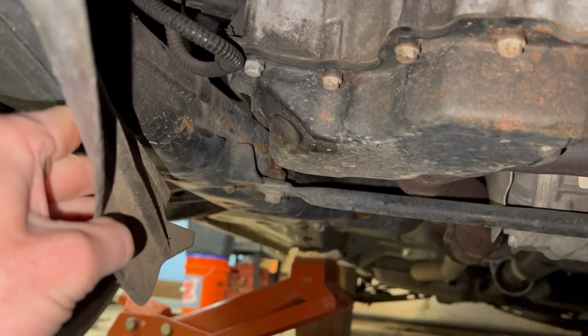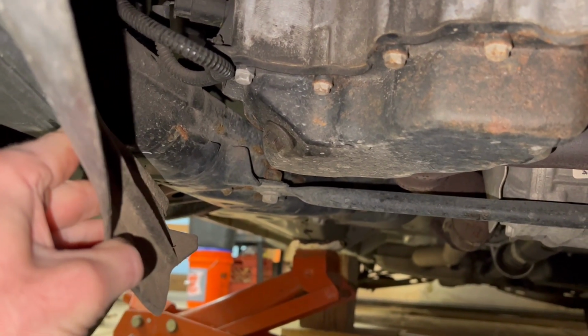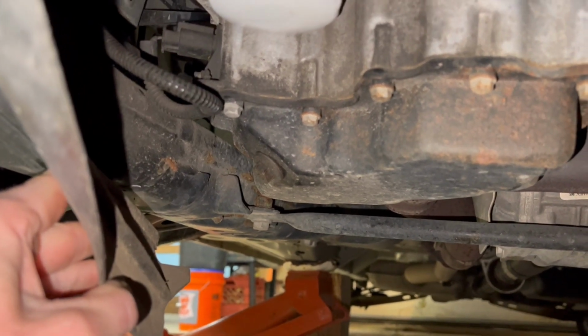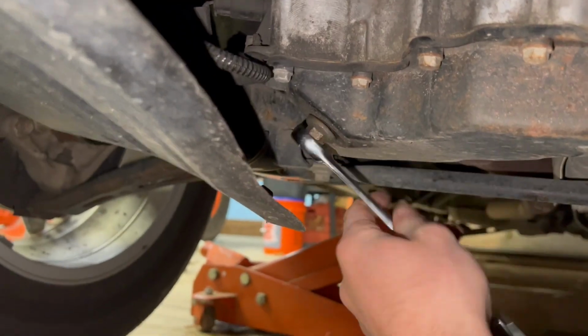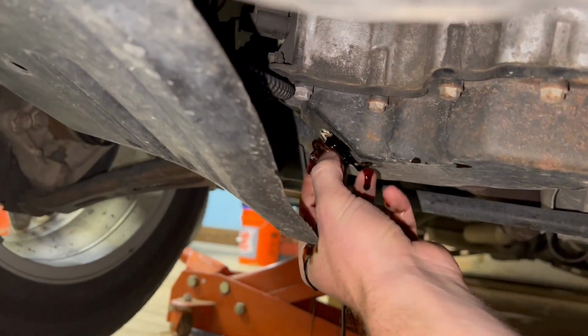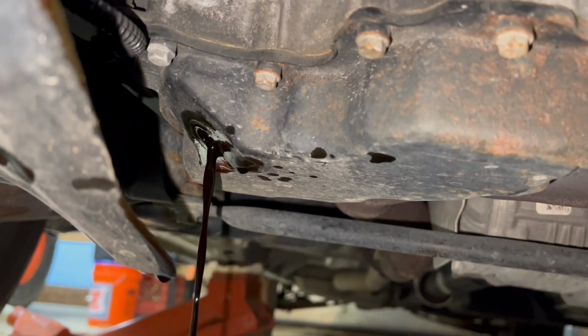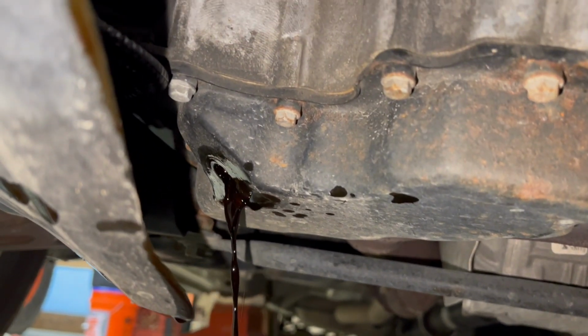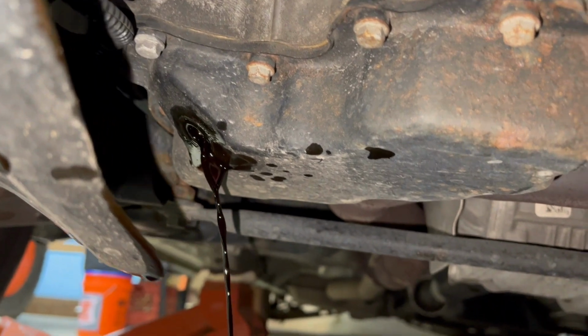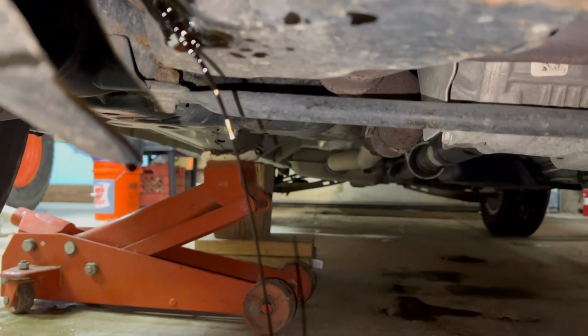You're gonna probably wanna hold this shroud back as the majority of it comes out, and then we'll let the jack down to make sure we get the rest of the oil out of this oil pan. All right, and then as it slows down, that's when we know we can let the jack down.